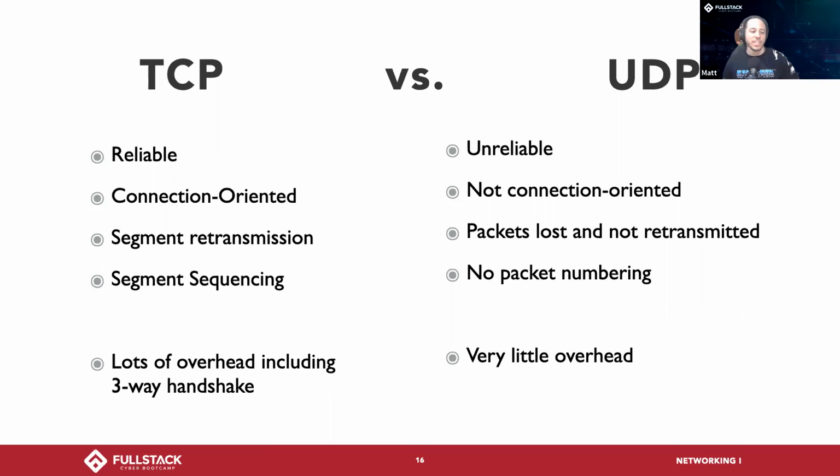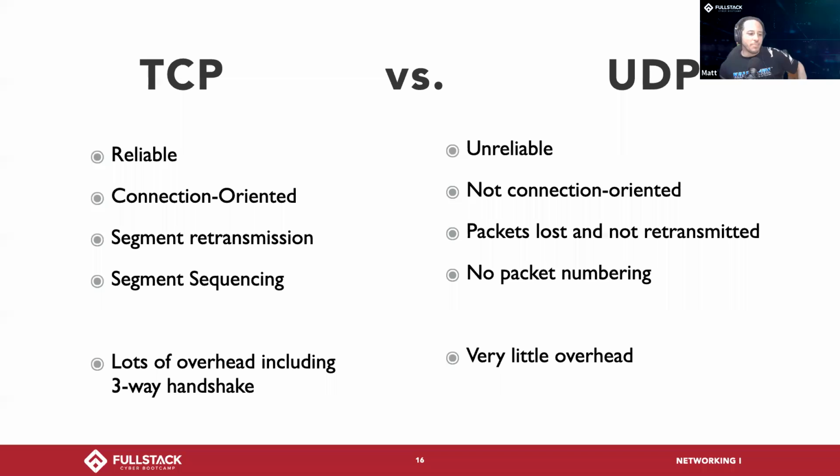TCP is also connection oriented, which means before we actually send any data, we're going to establish a connection. You guys have seen this as the three-way handshake. You can imagine it as the first computer saying, hey, are you available to talk? And the second computer says, yeah, I'm available to talk. And then you say, okay, let's talk. And then we start talking, right? That's TCP. That's what has to happen. UDP, like I said, is not connection oriented. I'm just going to shoot data at you like a hose, and hopefully you're ready for it.